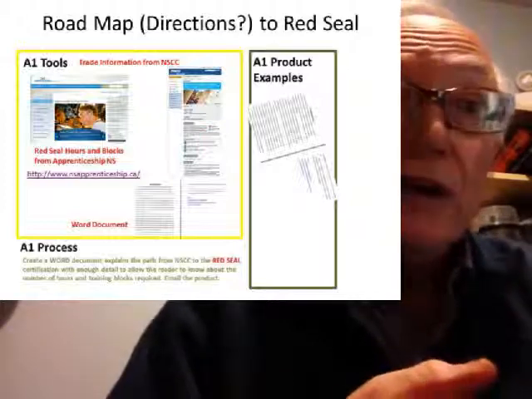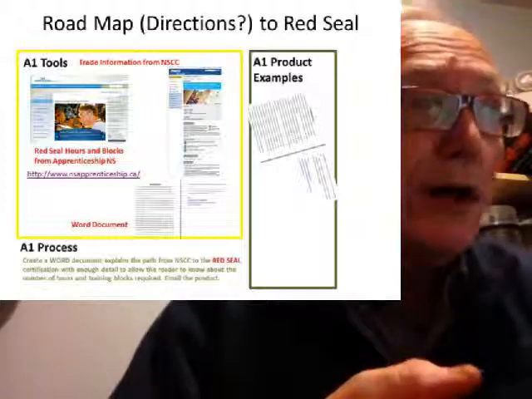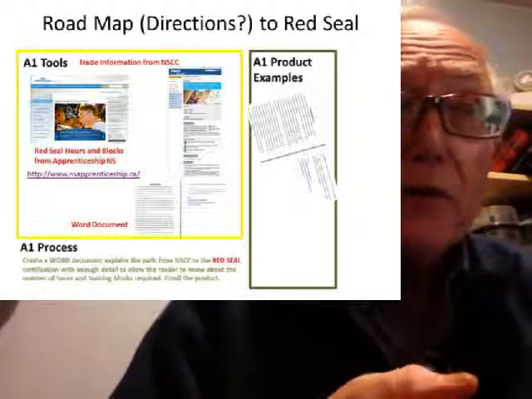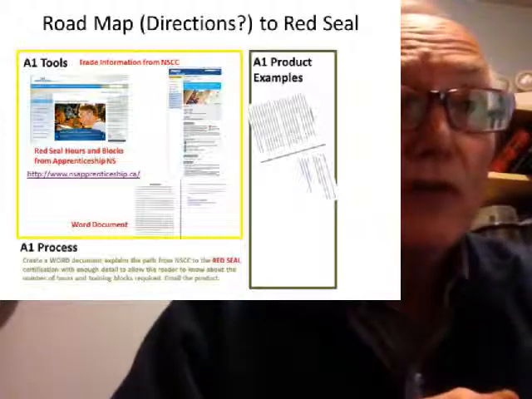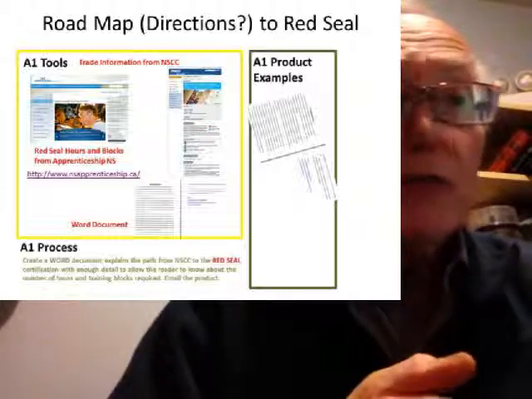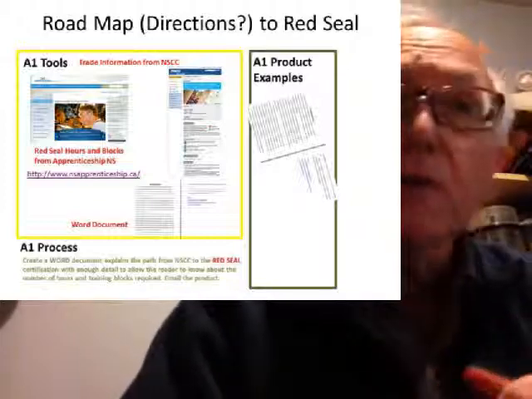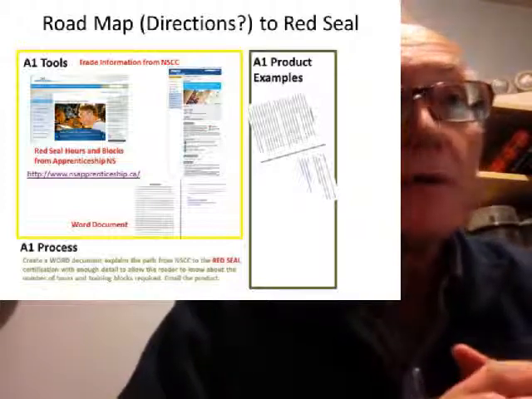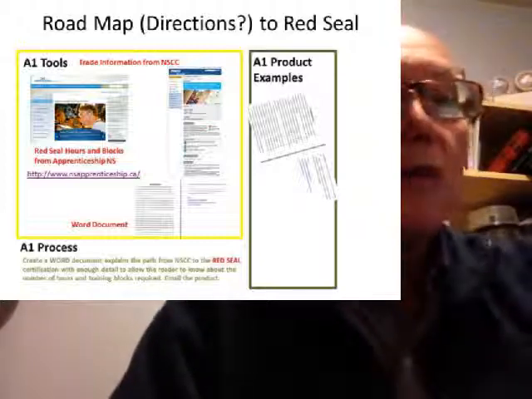So we need to do some research. And we need to write it up. So we need to tell the story, in a Word document, of what's going to happen between now and when you get your Red Seal. And there's going to be training blocks, and there's going to be work blocks, and it's going to take an amount of time. So find out about that. How much time? What are the training blocks? Are there some contact people you should know? Let's write it down. Then you'll have completed the directions for yourself and for somebody else on how to get to the Red Seal. And that'll finish off that little report.